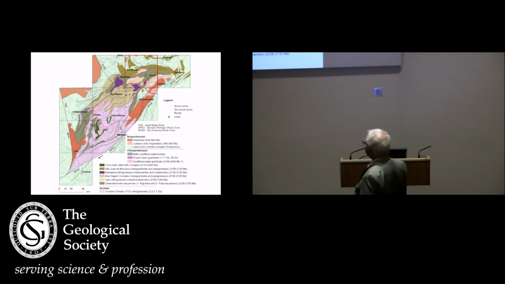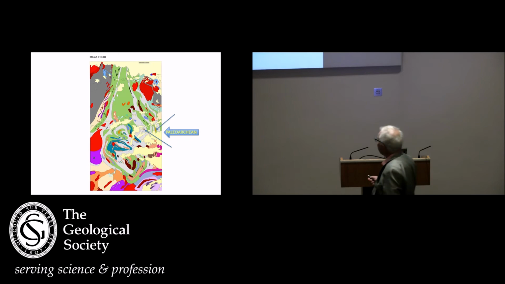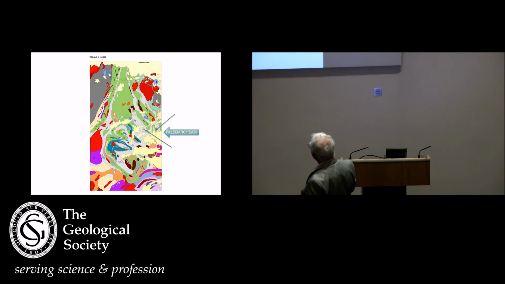Next. The São José do Campestre, for your curiosity, is the first area of the Northeast where we found the Paleoarchean. Here you have two Paleoarchean blocks, the Teixeira and Bom Jesus here. This is Paleoarchean. This, you see, gray, everything is Mesoarchean. And this is Neoarchean. These are the migmatites, the orthogneisses. This is orthogneiss with amphibolites.